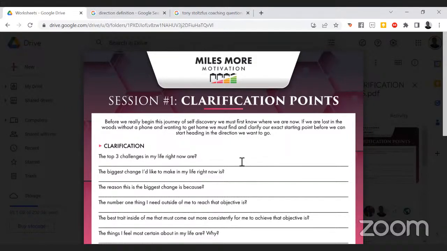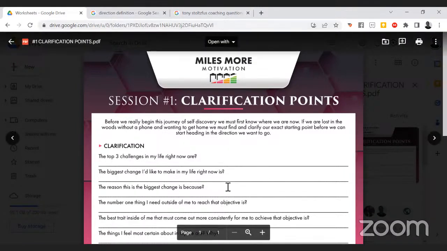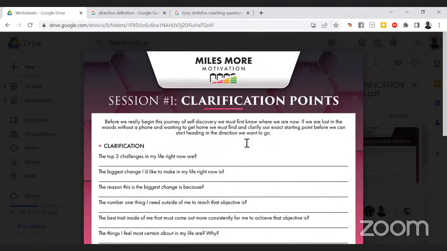So this is the way that I come up with the worksheet. For example, the first session in Master Coach is around clarity. It's called Clarify. We asked 5 or 6 questions around the topic of clarity to really clarify where the person is and where they want to get to. Then I thought, I've come up with 5 or 6 questions around clarity.